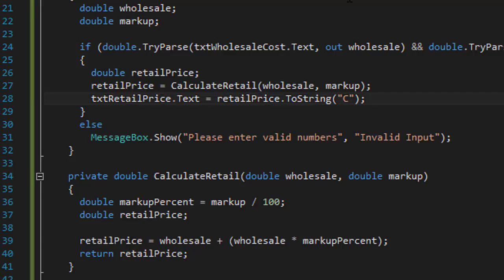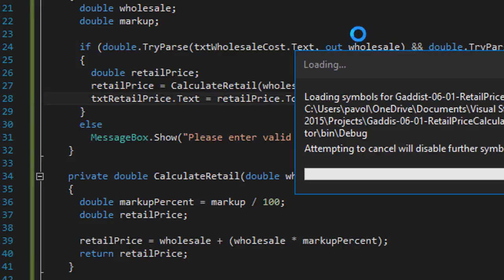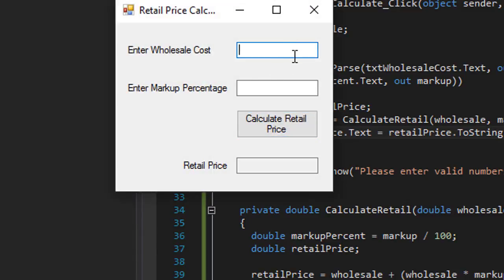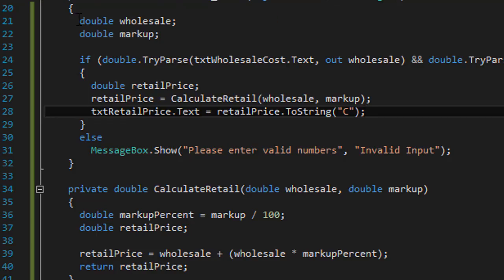All right, so let's run it. So let's do those tests that they gave us. The wholesale is $5 and the markup is 100%. Obviously, the retail price is $10. If the markup is 50%, it's $7.50. If the wholesale cost is $5.50, for example, then with 50% increase or markup, the retail price would be $8.25. So yeah, you can see that it's working correctly, but let me just try 50.5 as the markup, and you can see that it's still working fine. So the doubles work okay with the decimals.